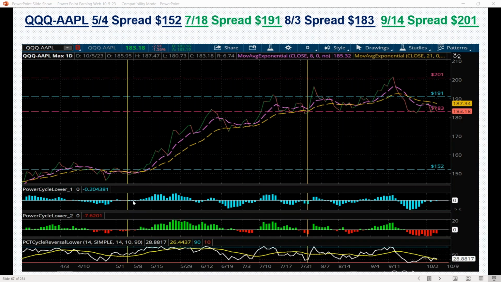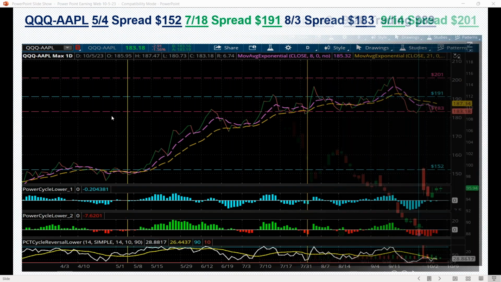Then I'll use my indicators down below to help enter the spread. These are my cycle reversal indicators and momentum indicators. They help, like cycle reversal here, momentum going up, cycle reversal here, momentum going up, things like that. So it's a really, really great way if you want to play a post-trend trade.